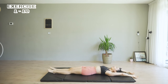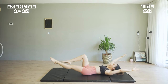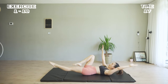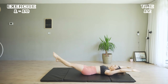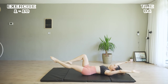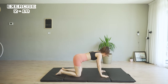Now bring the same limbs up and down. Hands and feet on the ground, bringing our shoulders up and down.